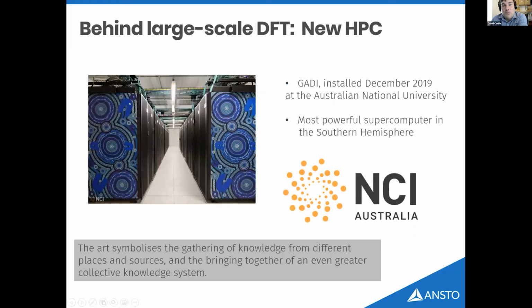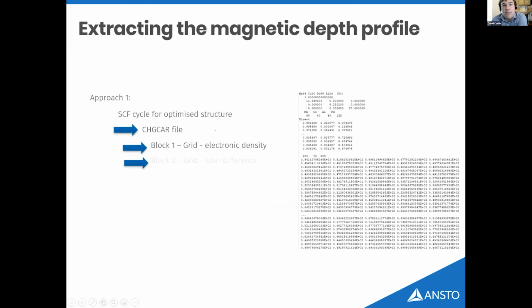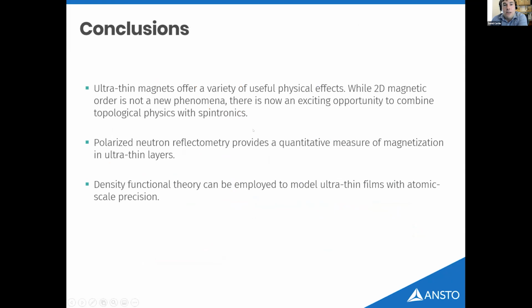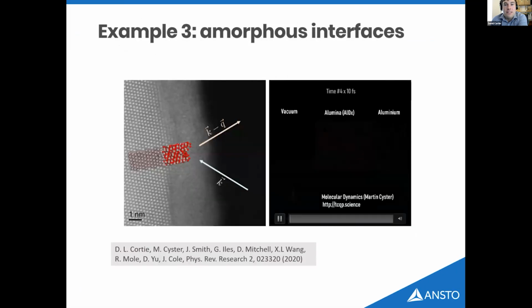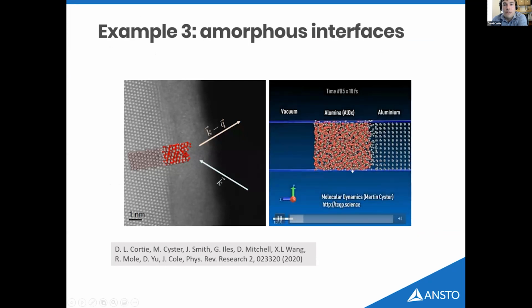DFT already can do a very good job in ab initio molecular dynamics of temperature effects in atomic position. For example, I think I have a video of this, where we can simulate an amorphous interface at a finite temperature, and we can build the structural position very well. But with the magnetic ground state, DFT is a 0 Kelvin theory. So it's stuck in the 0 Kelvin magnetic ground state. We don't see proper thermal treatment of magnetic effects, not in normal DFT anyway, only in higher level theories.